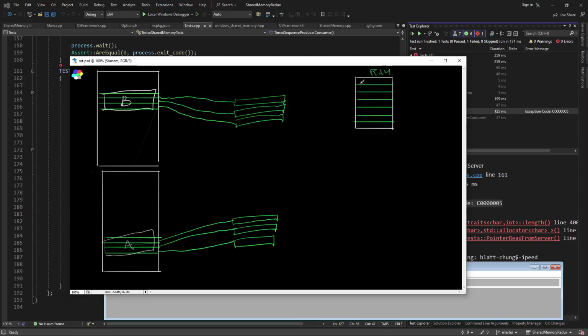So say this is your RAM, we can divvy it up into 4 kilobyte sections, just like we divvy up our virtual process spaces. And then we can map these pages to places in RAM, but we don't have to map them contiguously. We can map one over here, we can map this one over here, we can map this one here, we can map this boy up here in between, and it's all good. So you have freedom on both ends for these pages. You can map them into anywhere you want in the virtual process space, and then you can map the other side to any physical place in RAM.